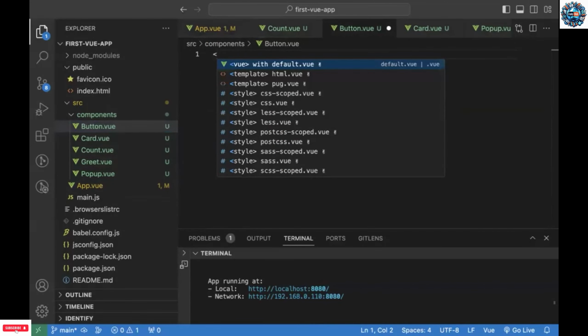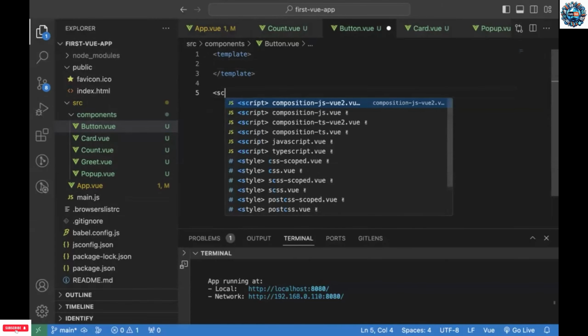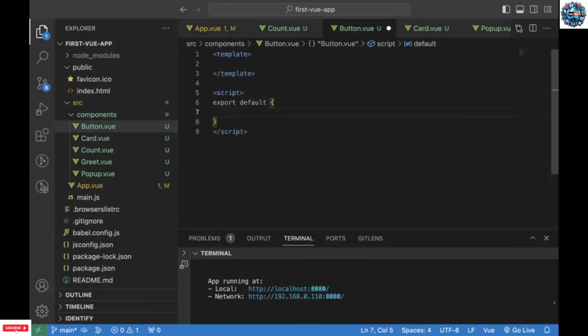Now we'll be working on our button component. So in the button component, we'll again create a template first. And after creating a template, we'll create the script and we'll give it a name. And obviously we'll be calling it button. And in this button, what we need to do, we need to define an emitter.